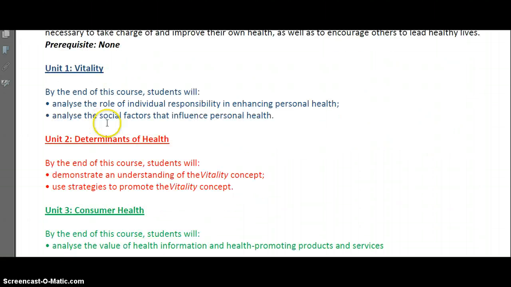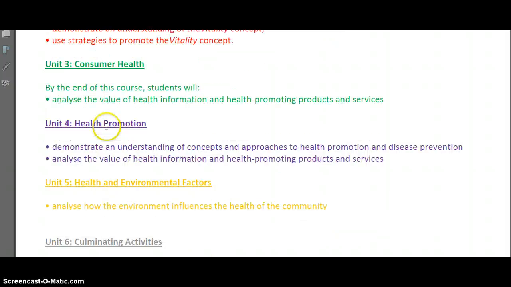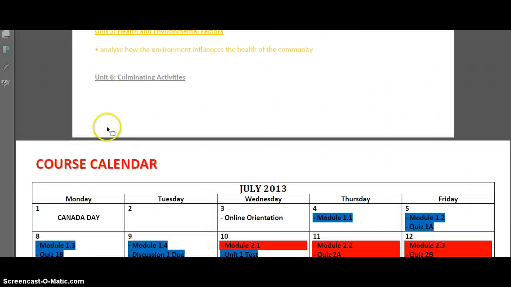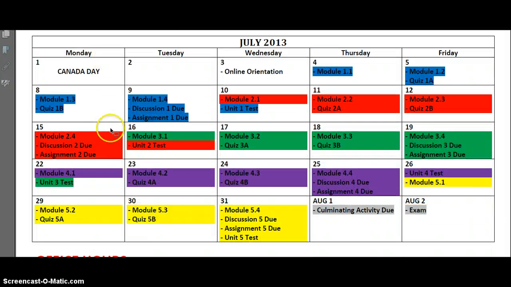We've got 5 units in this course. They're outlined right there. The calendar for the course, I've color coordinated it. Today's right here with our online orientation. Tomorrow module 1 should be starting. Some of you have already started, that's fine. You can see that we go through things pretty quickly. You're expected to be working for 5.5 hours a day. Doesn't mean you have to be online for 5.5 hours a day, and that's an approximation. If you get things done earlier than that or quicker than that, that's fine.